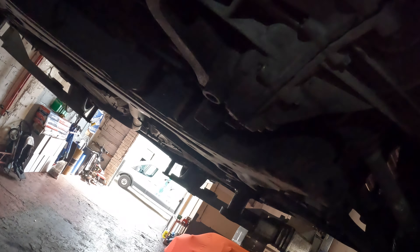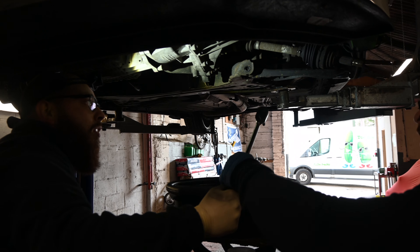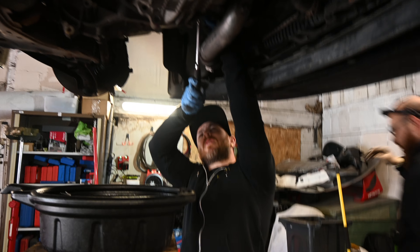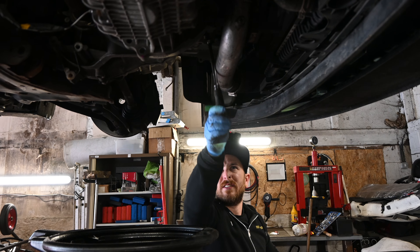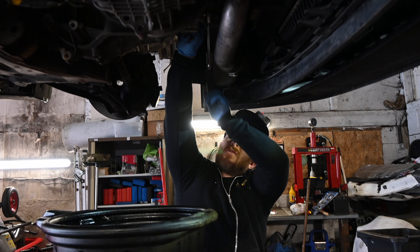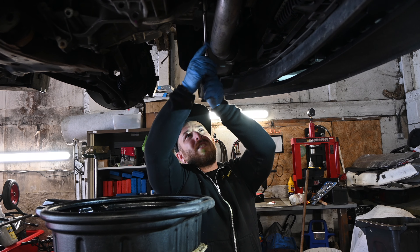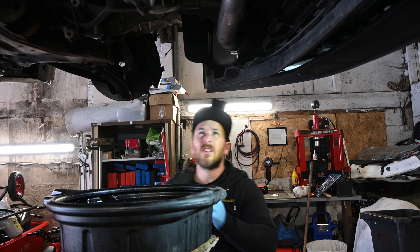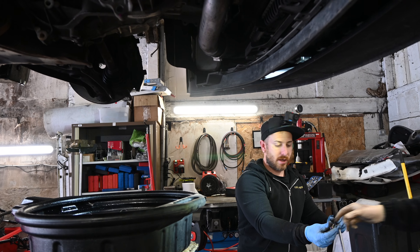Alright, you're out, yeah? Yep. This is the filler — that one. You need to undo that one first. It's not going in. There we go. I'll undo that one then. There you go. Is he going to spurt? I shouldn't have come out of that one. If it does, I'll run away. Nothing will come out of that one. He thinks it's going to spray me in the face. It looked a tiny bit. Lucky I repositioned it.